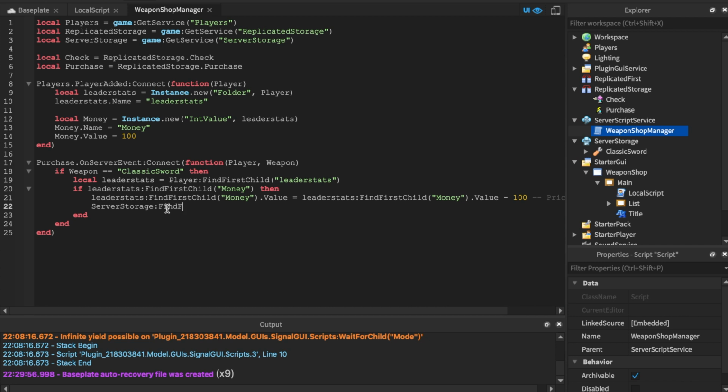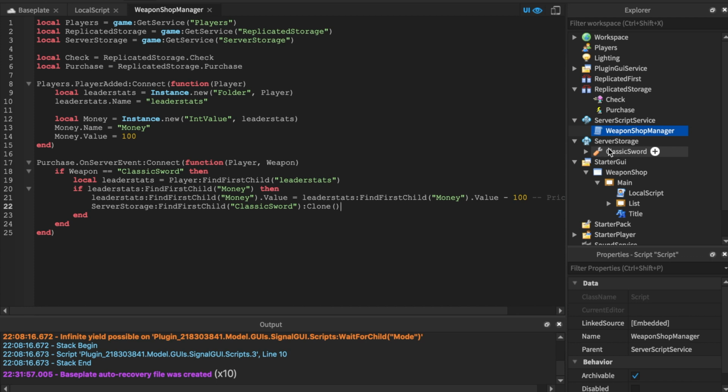Find inside of the server storage, we're going to find it, and we're going to create a clone. And we're creating a clone because if multiple people want to buy it, or if this player, let's just say he or she buys it more than once, then if we didn't clone it, it would give this sword to the player, and if they bought it again, there would be nothing in the server storage.